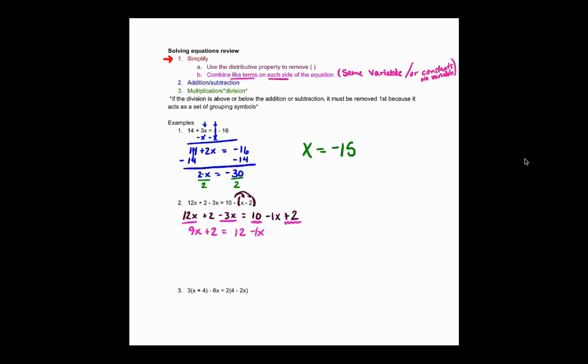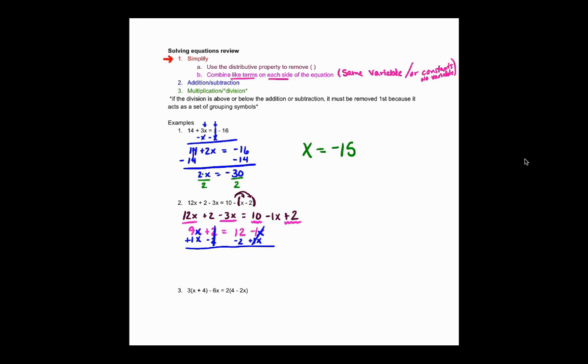We go to our addition or subtraction. In the previous problem, I did one step for each calculation. We can actually do them both in the same step. When I'm working with the x's, I'm going to choose the 1x and do its opposite. So I'm going to add. That's going to get rid of my subtraction on the right side. And on the left side, I can get rid of the 2 by subtracting 2. So I'm getting rid of one calculation on each side of the problem. So I'm doing 2 steps in one.